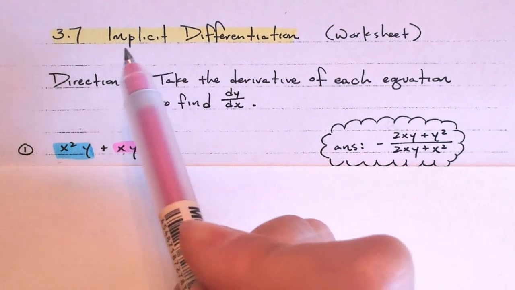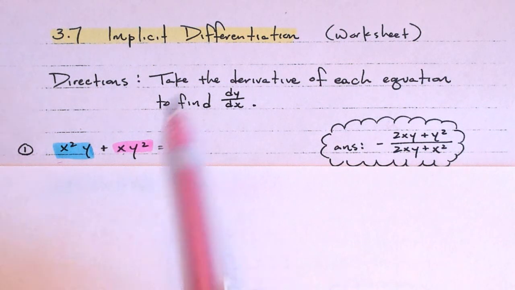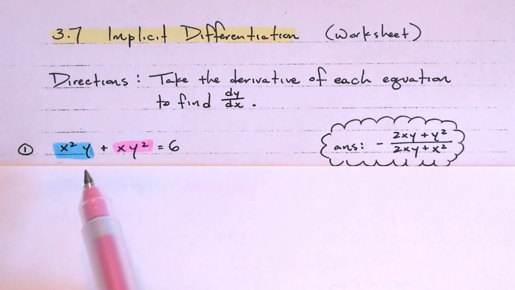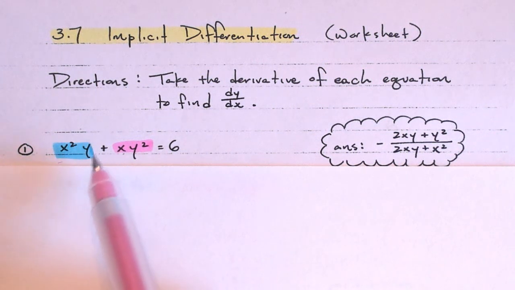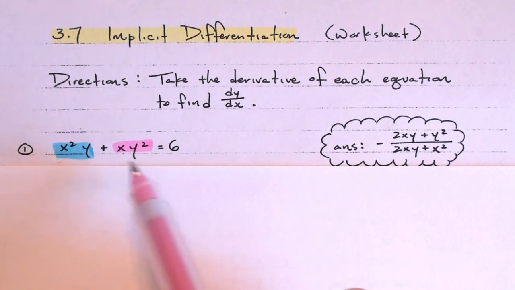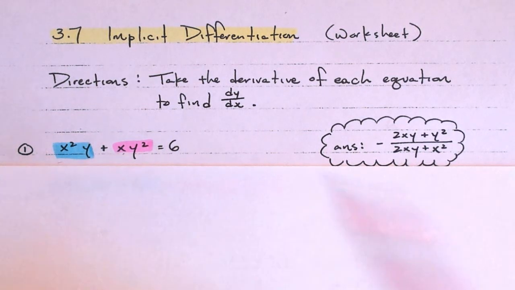So instead, implicit differentiation will always work, but we only do it when we have to, right? It'll always work, and this is what you do. You literally take the derivative just as it is. This blue part represents a product. It's x squared times y. So the derivative of a product is going to be box times triangle prime plus triangle times box prime. We'll see that in a second. And then plus, here's another product rule: box times triangle prime plus triangle times box prime, equals, and the derivative of 6 is 0.